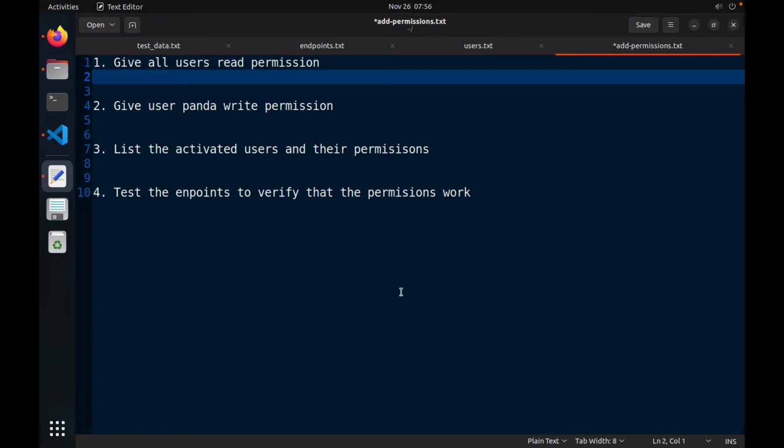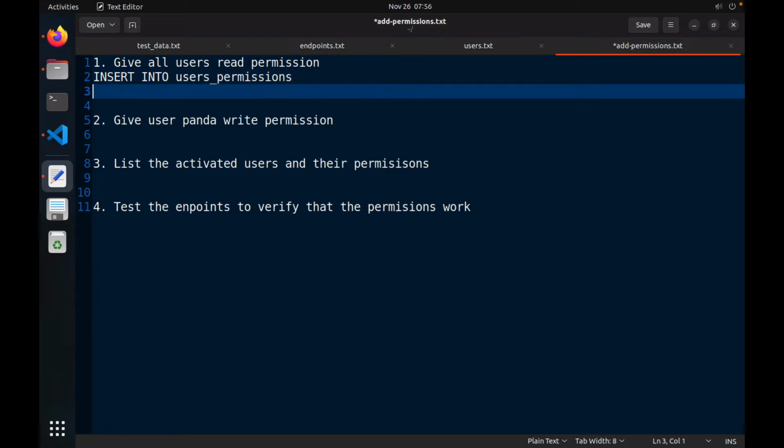So I will simply say insert into, and the name of our table, of course, if you remember, is users underscore permissions. This is the name of the table, and if you recall, it has two values, user ID and the permission ID.